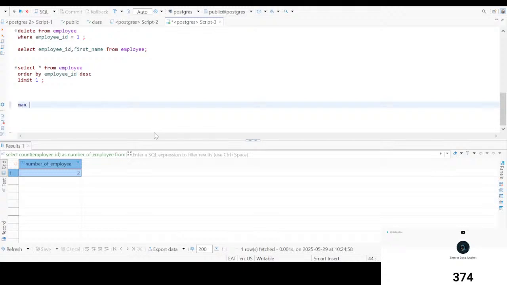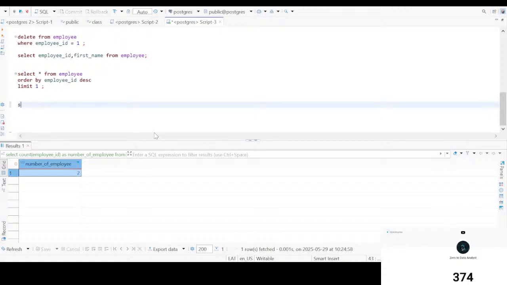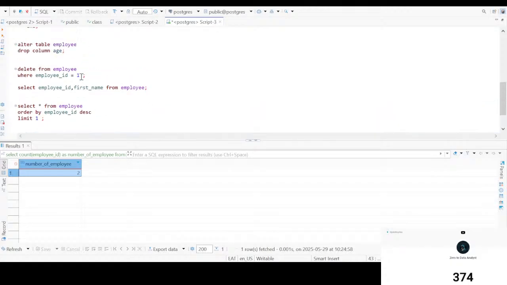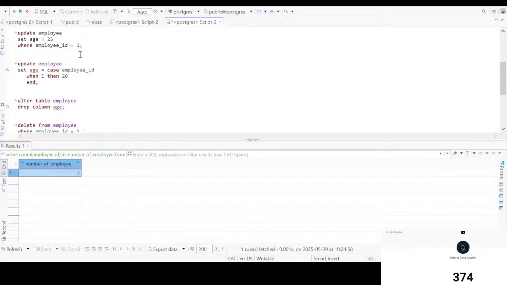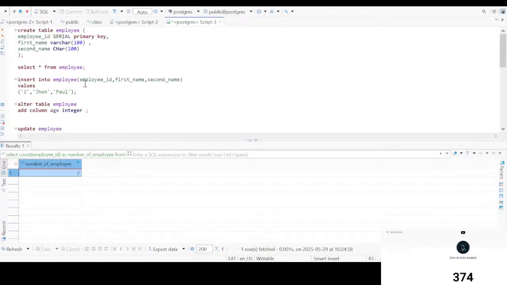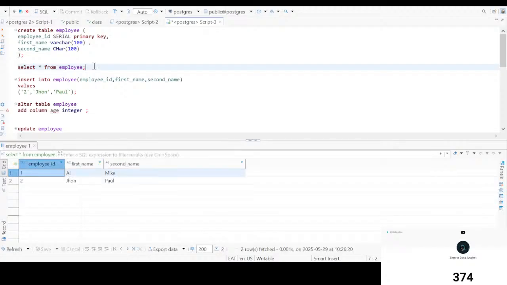Max, then open bracket, and the column you are, no wait, sorry for that, I keep forgetting. We must start with the select statement, then max. Now before I run this, let's go back and run our table, so that you guys visualize properly and you'll be able to see.